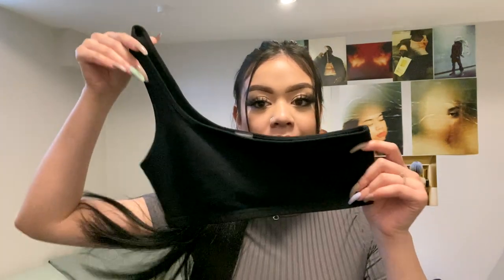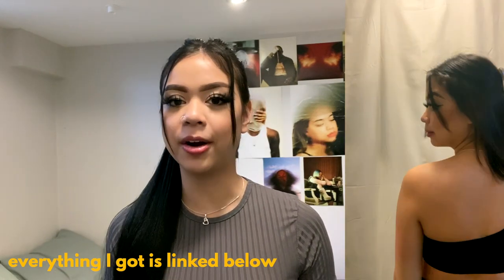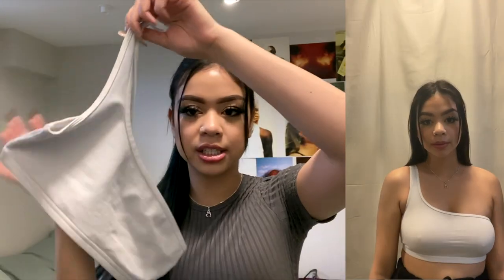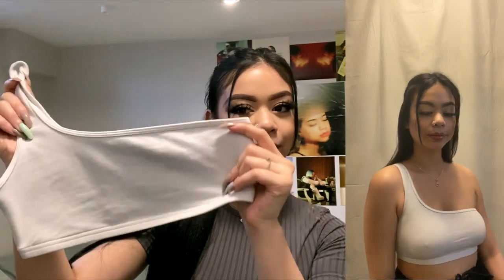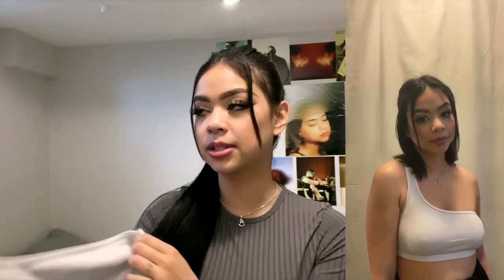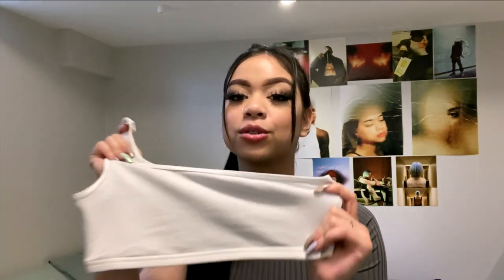The first thing I'm going to show you is this one-piece top. I got it in black and it's a size medium. I know this is sold out online, and some of the stuff I'm showing might be sold out, but keep an eye on the site — it might restock. I also got it in this silverish, kind of light gray color. It's really cute. This was on sale for $20 — I think it was $40 before, but I got it during their 50% off sale. I've been eyeing this top for so long and kept resisting, so I got really lucky.